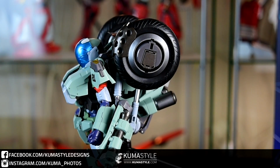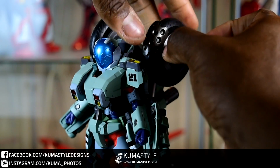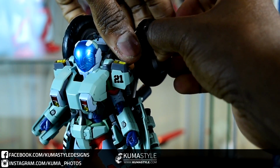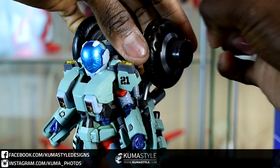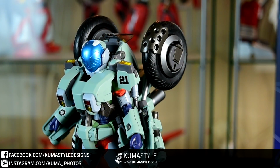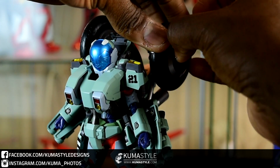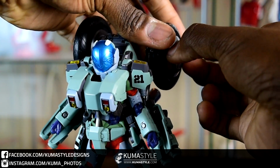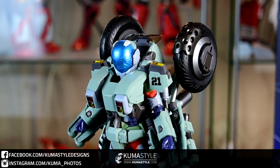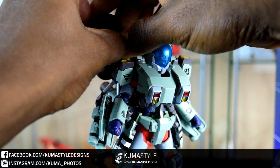So, one of these sides has to be rotated. This one's fine. This part should be up. And basically, what you do on this side with the wheel cover, front wheel, pull it out and rotate it. Alright, so from there, and I'm actually doing that wrong. This one's correct. That part should be downwards. This one needs to be rotated. I don't know why they make both rotate if only one needs to be.